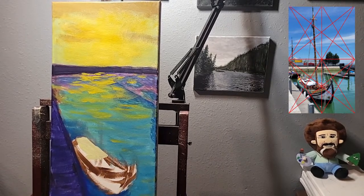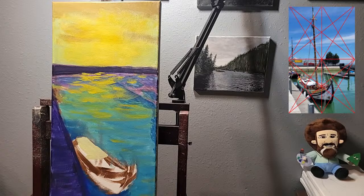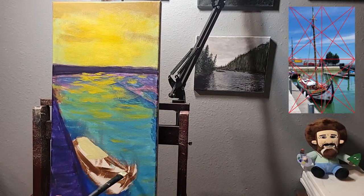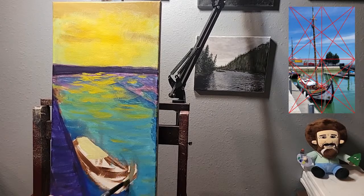Now here we want to really diffuse this and cool it down a lot. So bring in some red, brown, and magentas to kind of cut that green color. At least that's what we'll attempt to do. We'll see if it works.